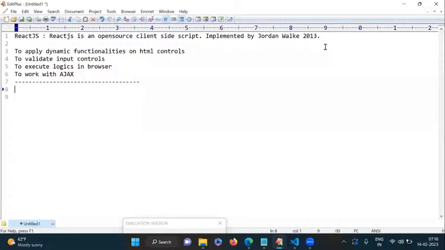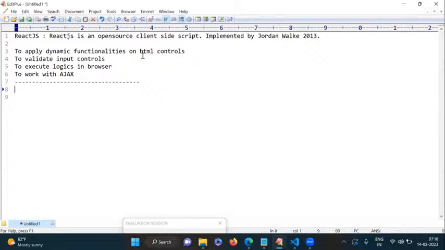JavaScript, React.js, Angular, Backbone.js, Vanilla.js, Knockout.js, all these technologies come under client-side scripts. By default, all HTML controls are static controls.